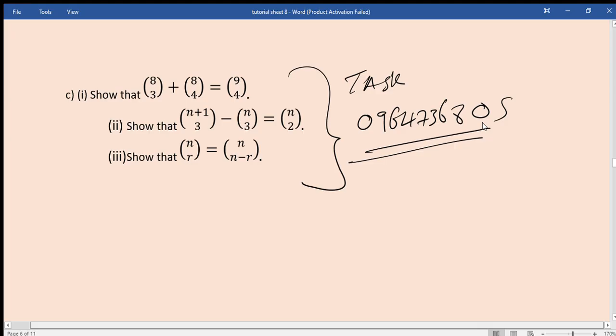We have to show that the left hand side is indeed the right hand side. So just simplify this based on the combinations that you know. So combination of that plus combination of that, is it true that it is going to give you that expression? That's what you are going to use there. Obviously you can calculate the left hand side and you calculate the right hand side. If the answers are the same, it means you've shown. As simple as that. The same applies with the second part and the third part. The third part there, you are just showing the combinations of that and that if the things are the same.